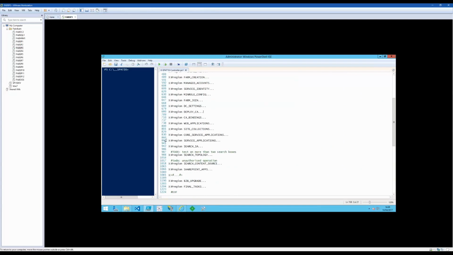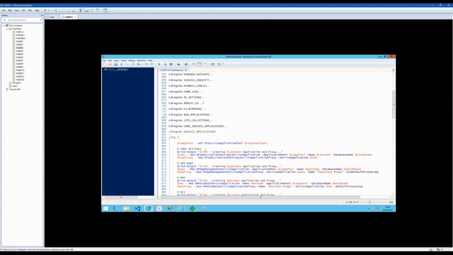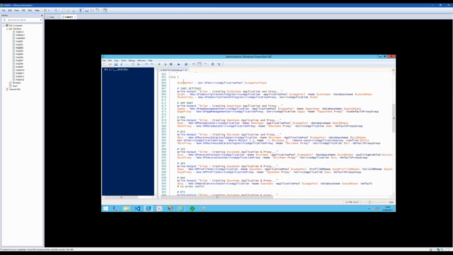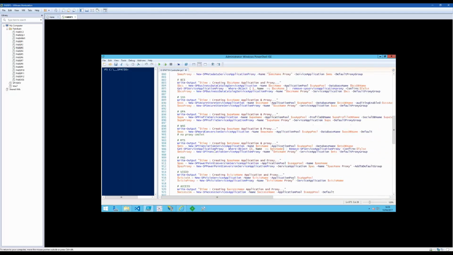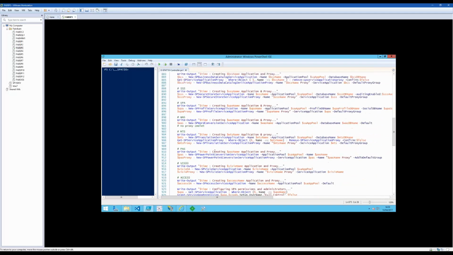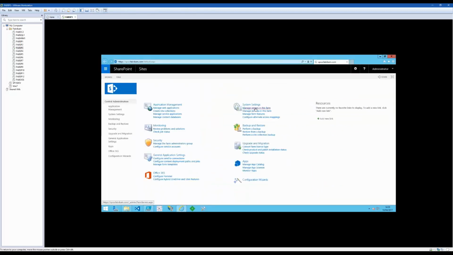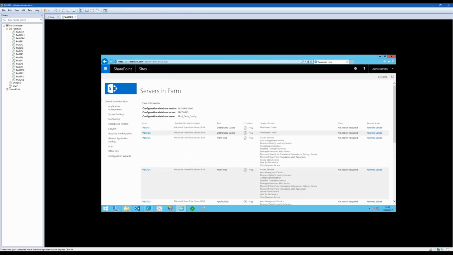But as I mentioned earlier, it's basically the same environment, but we have now gone through and run the rest of the script, and you can see here that this is creating all the service applications. So sub-settings, app management, metadata, BDC, etc. Basically, I think this script does everything. Yeah, it does everything. But there's no script in here that is starting the managed metadata service instance. There's no code that's worrying about which machines it's on and so on, because we don't need to worry about that. We've just deleted all that stuff from the scripts because it's no longer needed.